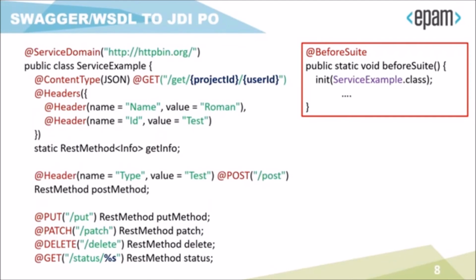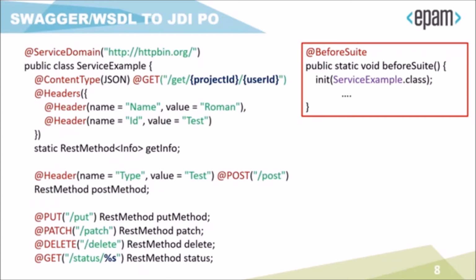And you can see in the title of this slide that it mentions Swagger and BaseDL. One of the benefits of this service page object service model is that we plan to generate it from the already existing models provided by developers, like the Swagger model or BaseDL for Microsoft tool services. This is not done yet, but we have plans to do it, and most of the test engineer work related to setting up the service model will be done automatically.